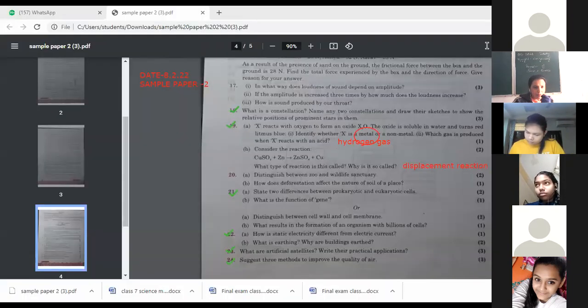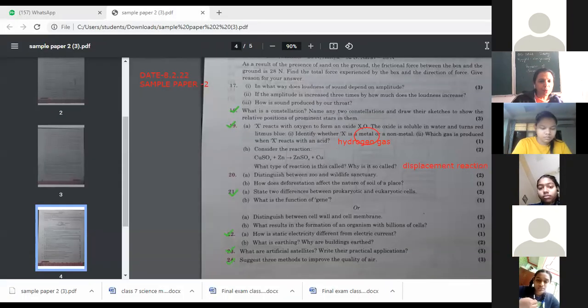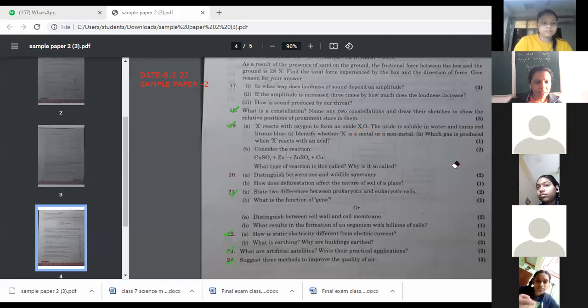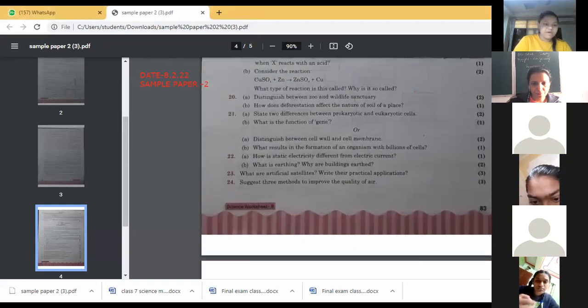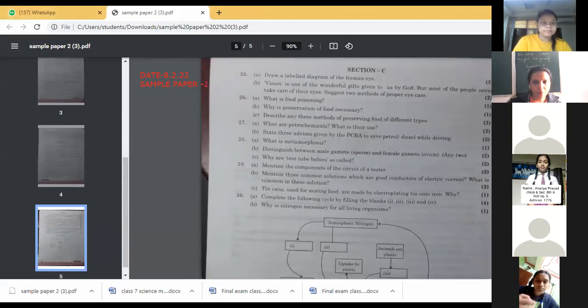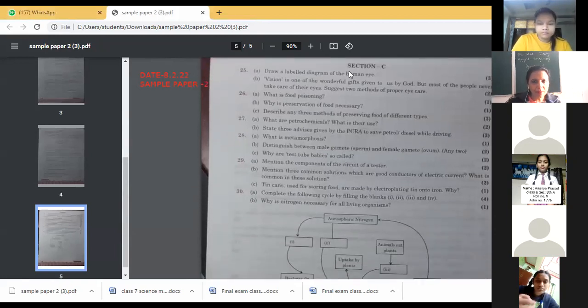Okay, good. So does anybody else want to give an answer for this question? A few more ways to improve the air quality. Yes, Anshika, give a few ways. Ma'am, by using CNG vehicles, by growing trees and plants. Good. Use a gas stove instead of wood, reduce forest fires and smoking. Okay, very good. So these are the common methods which can be used to improve the air quality index.